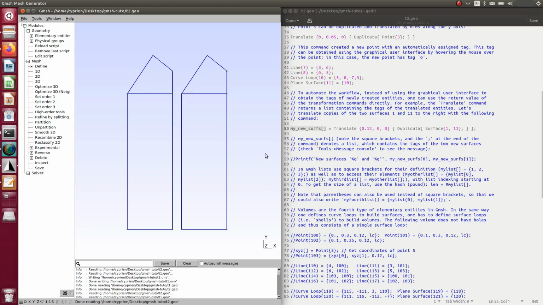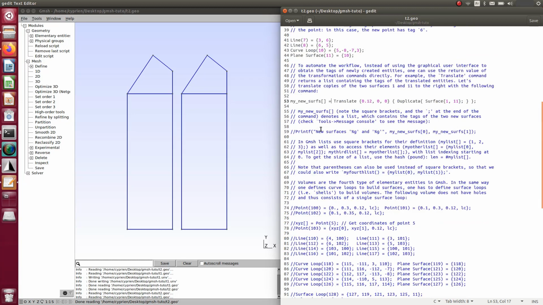Now, how do I know what is inside this bracket? Well, you have a function called Printf that is pretty useful, and you have to be careful about the syntax. As you see, you can put some string here, and if you have done a bit of C, for example, you know that this is showing what is written here. Here I put the 0 to take the first element in the list. I put the 1 to take the second element in the list because the list starts at 0. And this should print the IDs into this window.